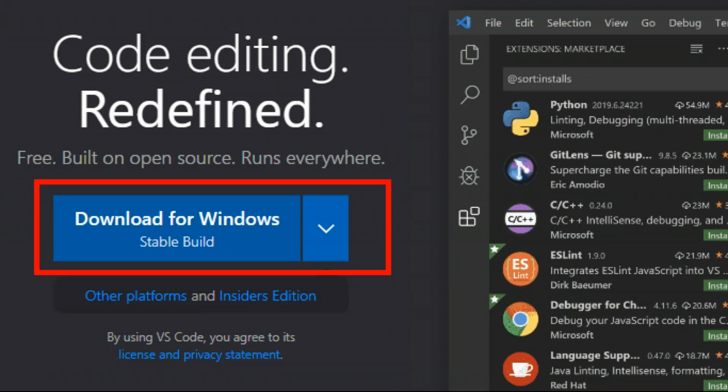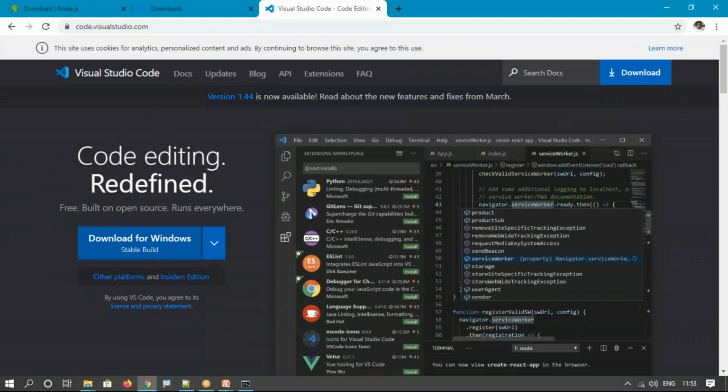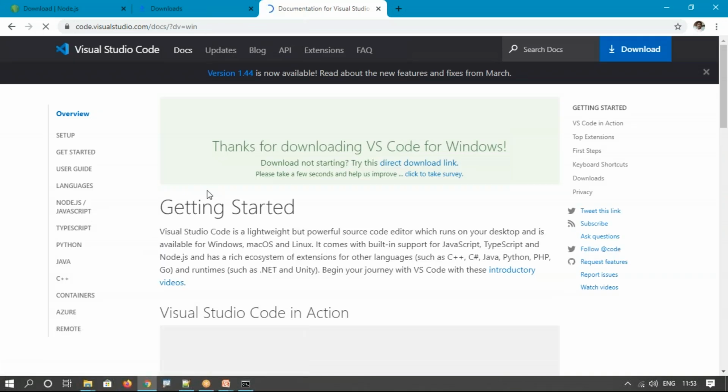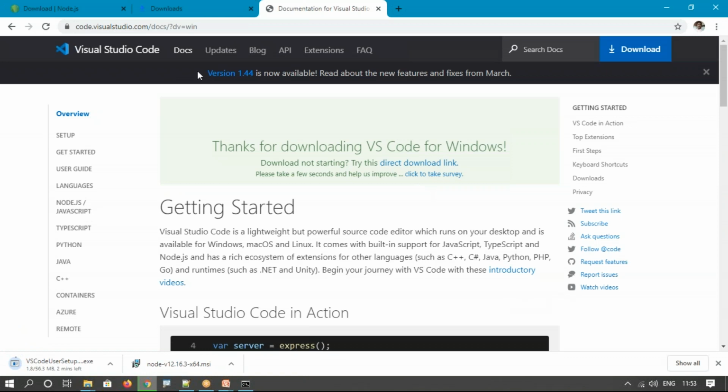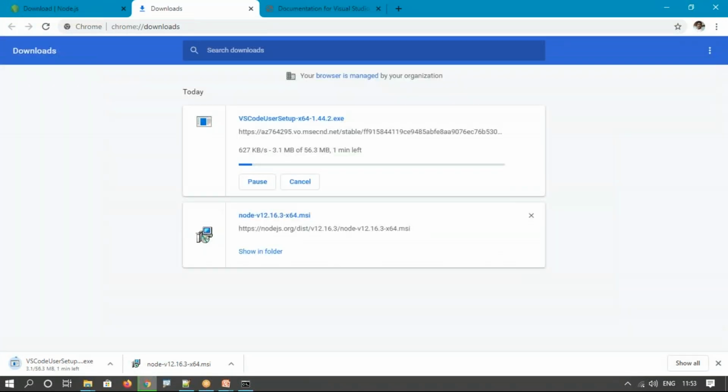So it has automatically detected our operating system, Windows. Download the stable build. The download should start automatically. Yes, the download has started automatically. It is around 56.3 MB.